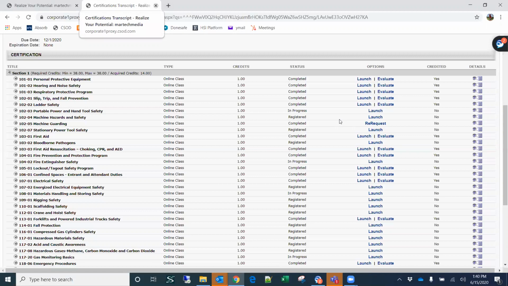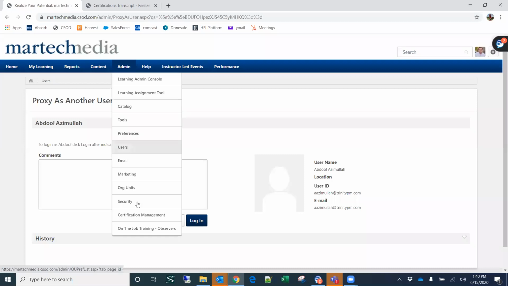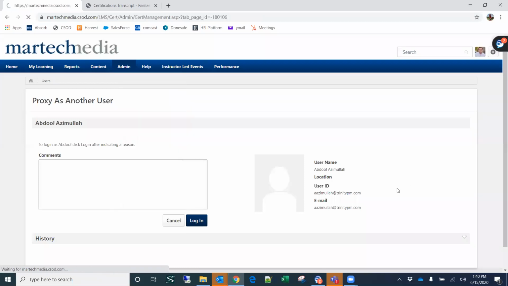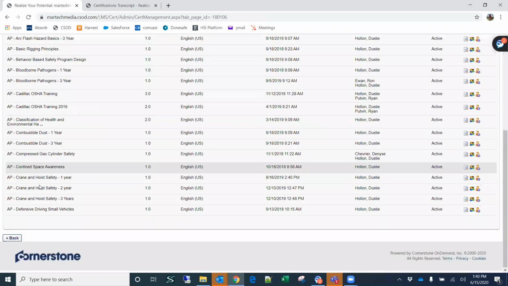So if you're looking at a report of your training that was completed in the last year, as long as a user is taking their training within their certification, it's going to update those completions. If you finish all the courses, would that come off your home screen? Yes.